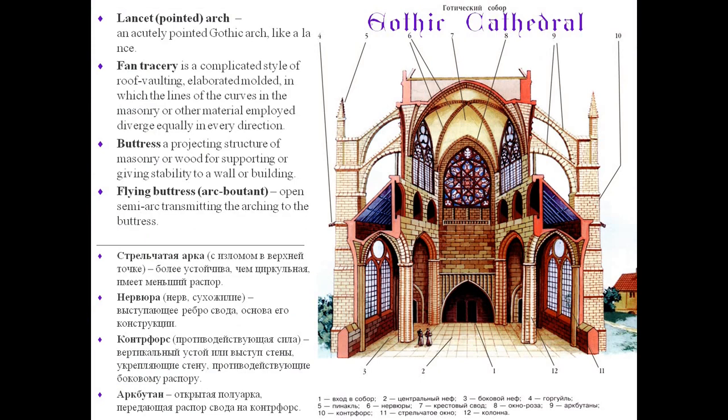Now let's consider architecture firstly, because there were plenty of innovations in architecture, and we'll compare it to the previous period that is called Romanesque. I remind you, by the way, that the term Romanesque itself shows the common features of architecture that the Romanesque medieval period and style had with the previous one, with ancient Roman architecture.